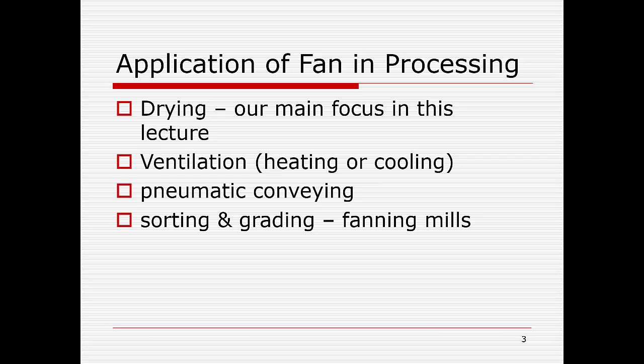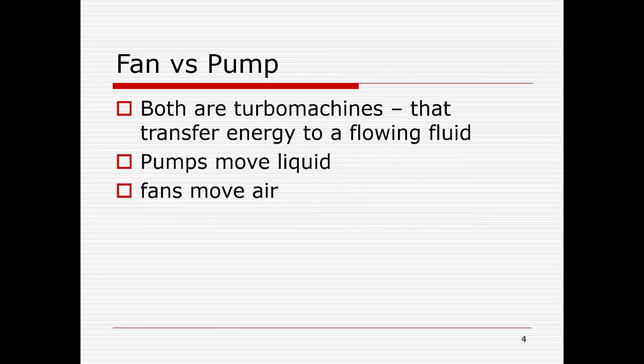You can use the fan for ventilation too, heating and cooling. You can use the fan for pneumatic conveying. Basically, you fluidize the particles and move them from one location to another using the air. You can also use the fans for sorting and grading. So basically, if you have grain and chaff, if you blow the air based on the density, you can blow the chaff away and keep the grain.